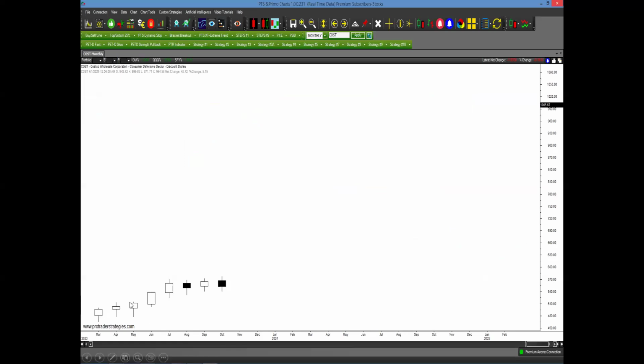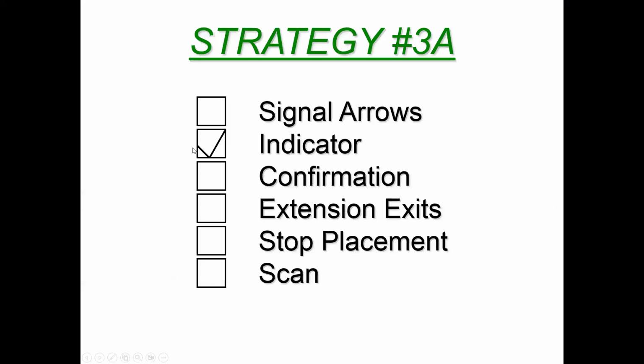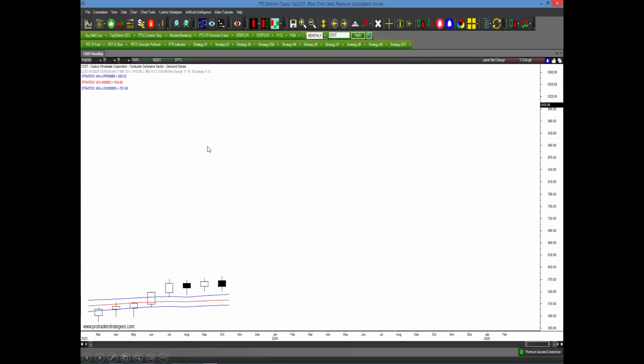So it's progressively going higher, but it looks like it's maybe hitting some resistance here. Maybe you say to yourself, well, I'm not sure if I should stay long or buy some more. Well, this is where Strategy 3A could help you. Once again, it's a simple process using our platform. Click it on. In the drop-down menu, click on Indicator. And what do we have here? 1, 2, 3, 4, 5.